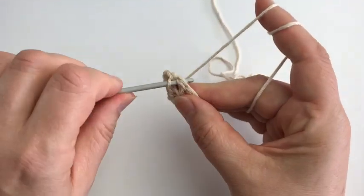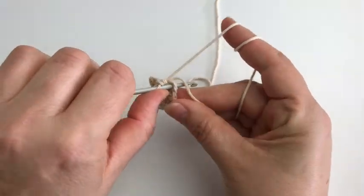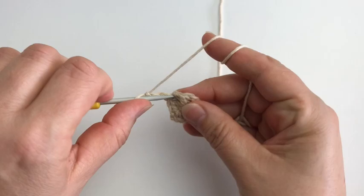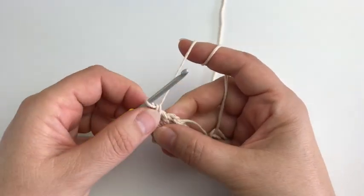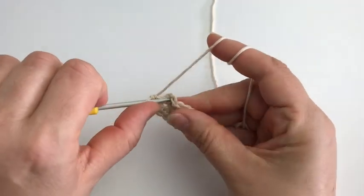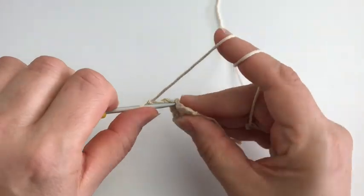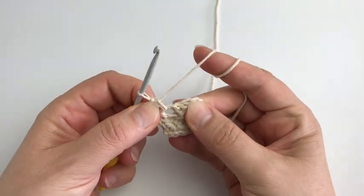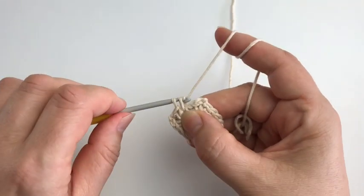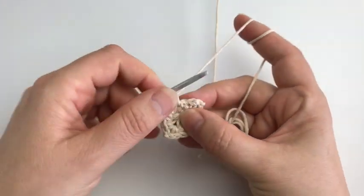Always finding the corners. We always have a single crochet, chain two, single crochet into the corner, and then a single crochet into that single crochet from the first round. The corner and a single crochet, and we're almost there. One more corner. The last corner and our last single crochet for this side, because we started with a single crochet into the corner, and that's where we slip stitch into.